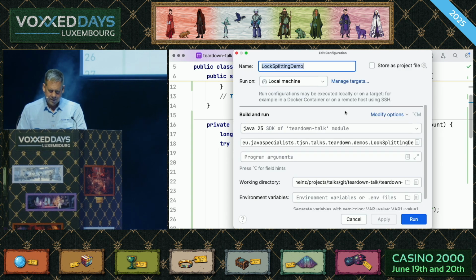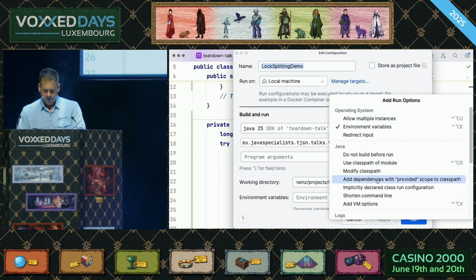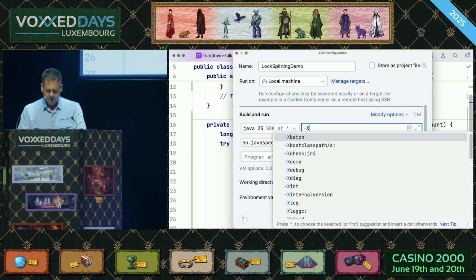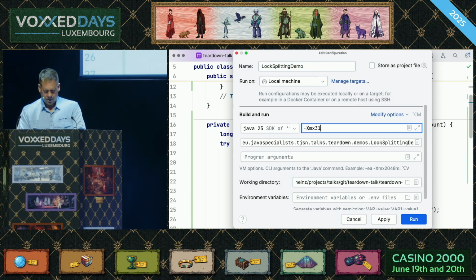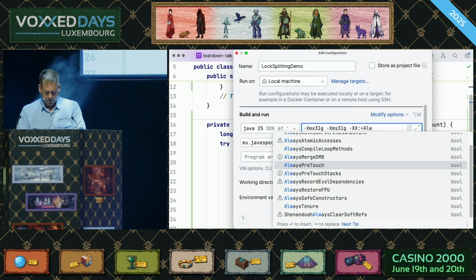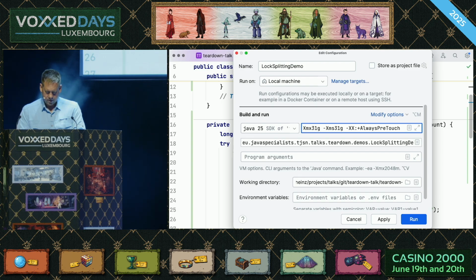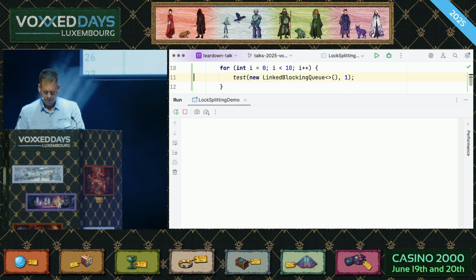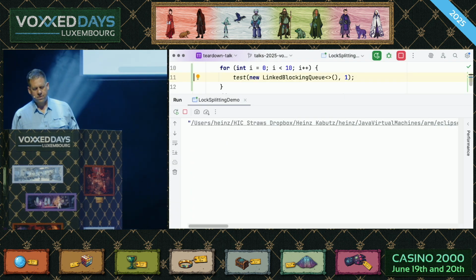So we can limit that by giving it more memory and see if that helps. So we can say -Xmx 31g, -Xms 31g, -XX:+AlwaysPreTouch, and see if that helps a bit to reduce that and to get more consistent results.